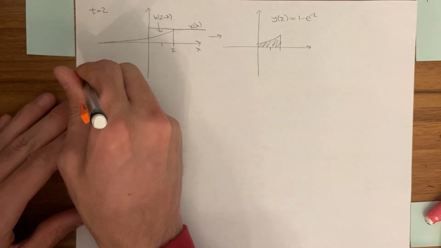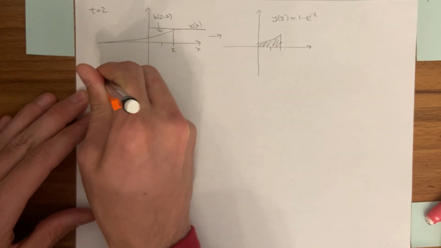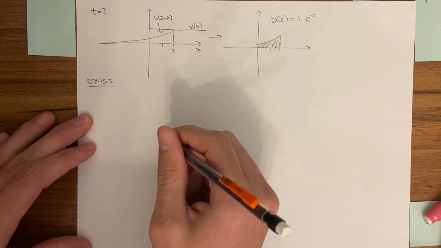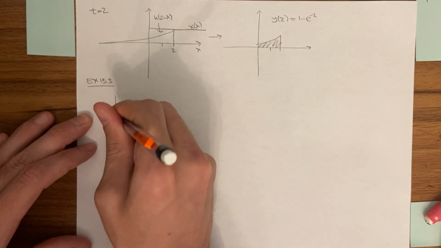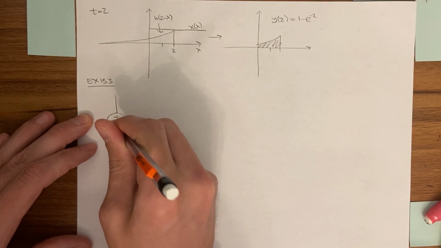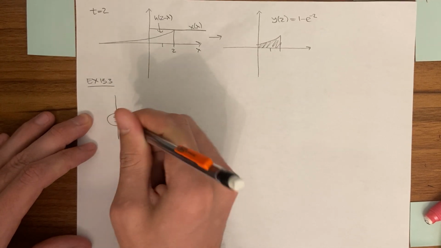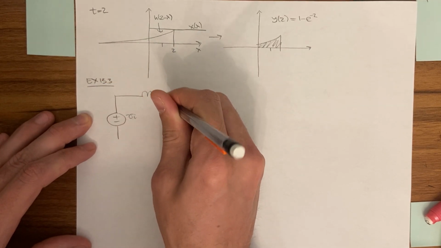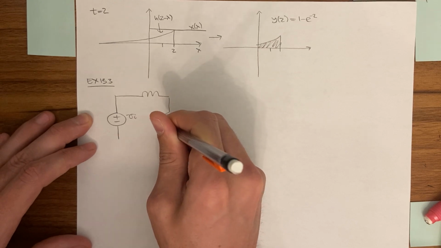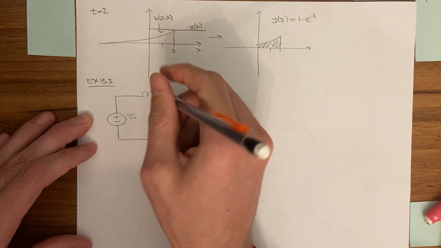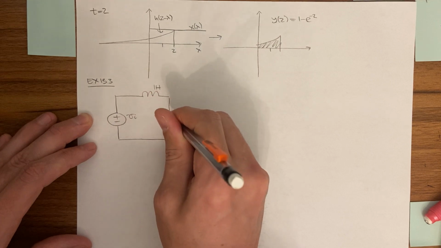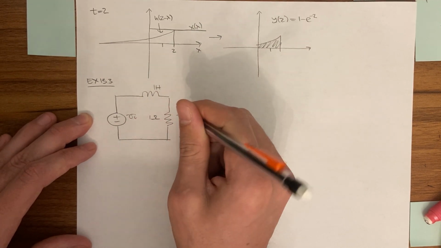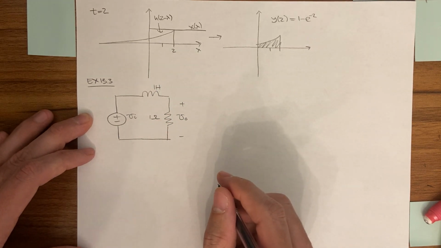Okay, cool. So let's do example 13.3. Now we're going to see this in action, okay? So suppose we've got a circuit with some arbitrary input voltage, with an inductor and a resistor in series. So essentially it's a very, very basic RL circuit, nothing crazy. In fact, they make the values really easy to work with. And what we're going for is the voltage over that resistor at the end, okay?